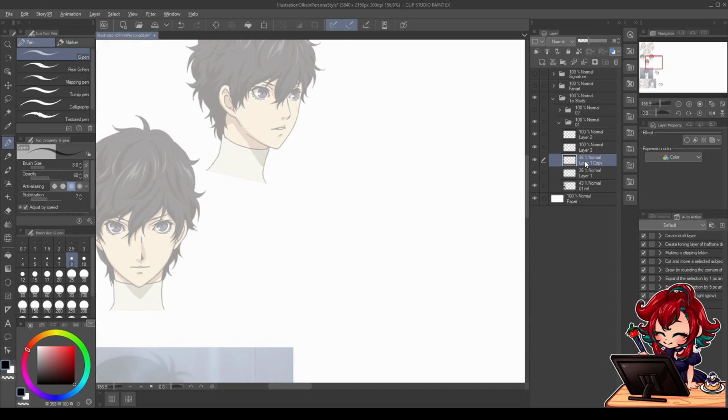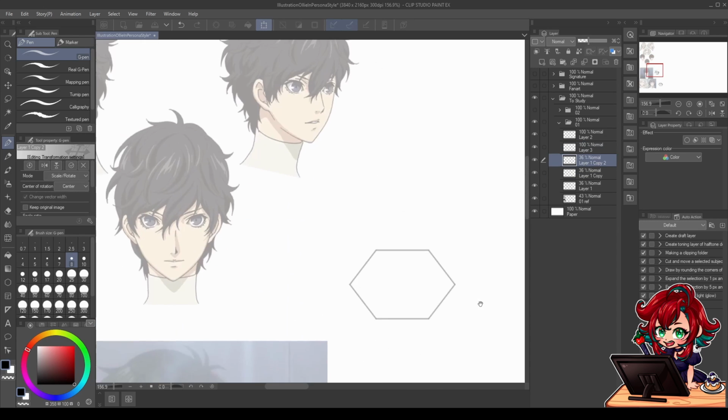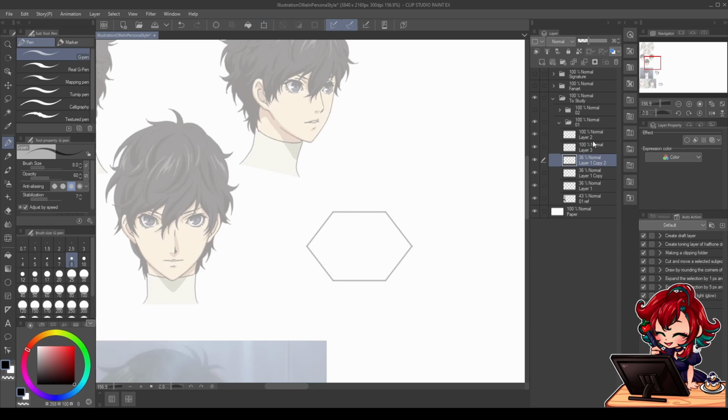Let's do another one. So I'm going to duplicate it. Let's try here as well if we are already here and making a study. So again, this corner is a bit lower and this corner is a bit higher.